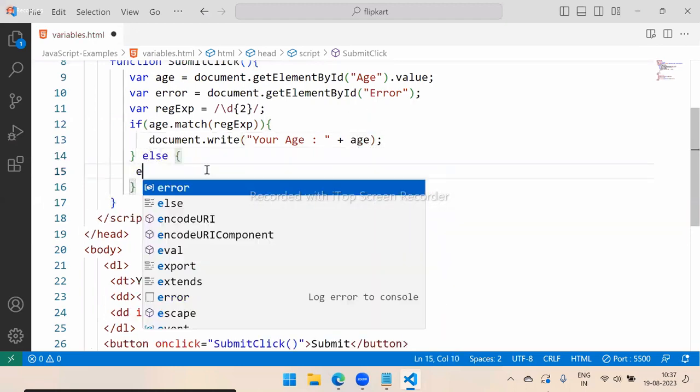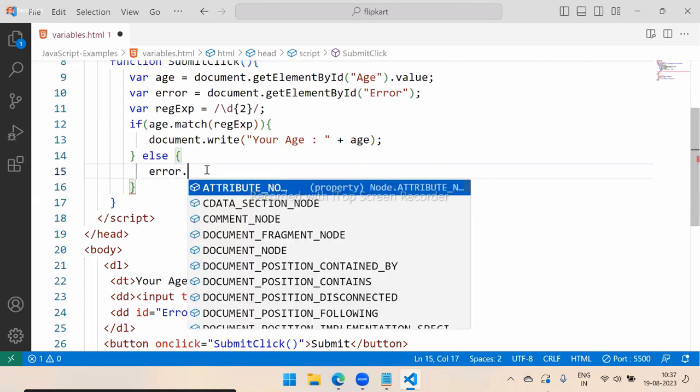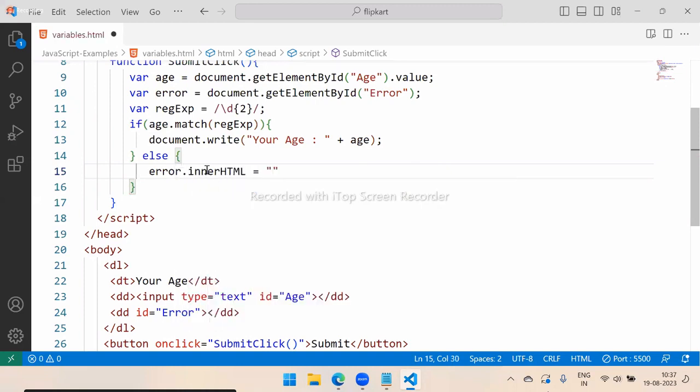Otherwise, error.innerHTML, we will display age must be a 2-digit number. Am I right? A 2-digit number. If you want limits also, 10 to 15 and all, you can write conditions. Initially, this is by using a regular expression.